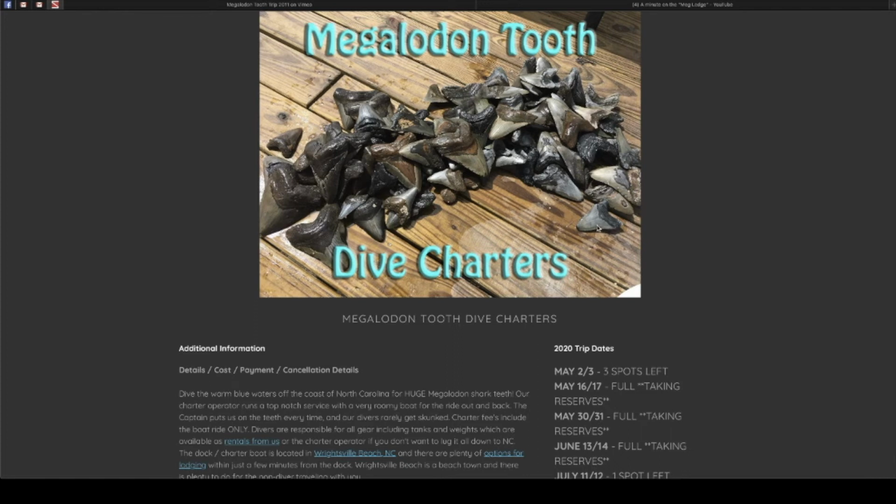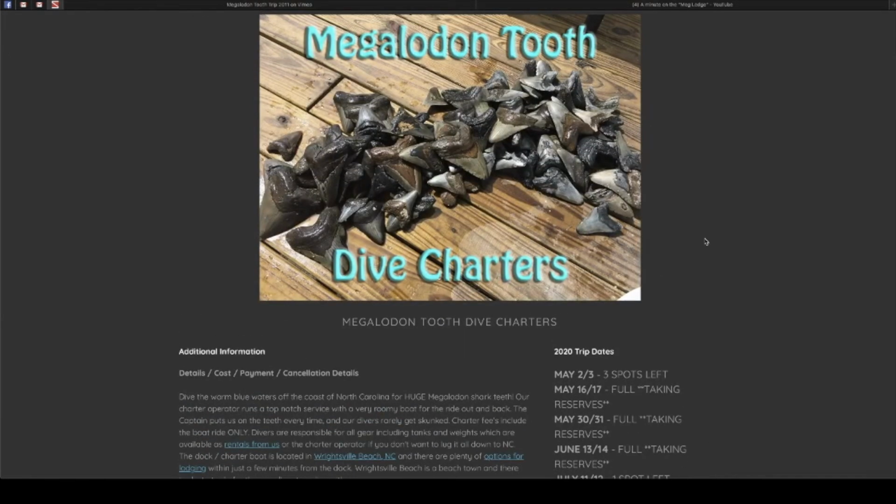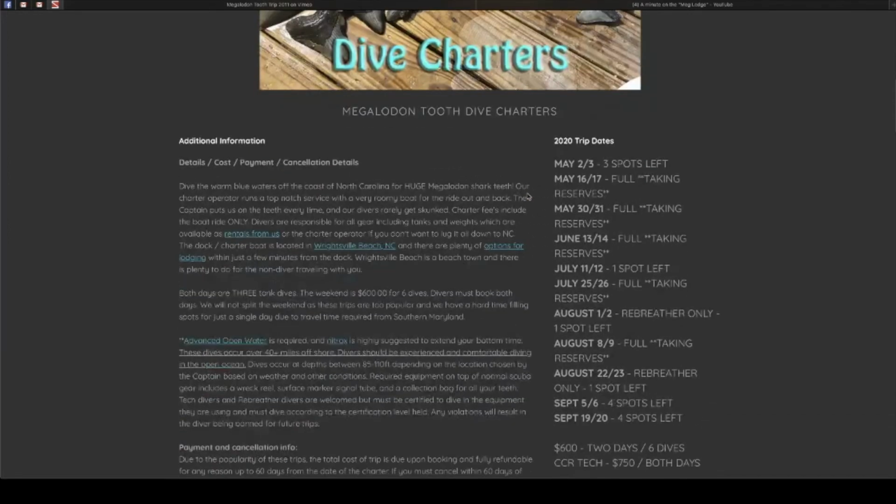Something else to mention is that you see how there's different colors of teeth here. So the colors are basically determined by what kind of sediment the tooth settles on before it fossilized. So some of them will have this nice orangish color. Here's a nice orange one right here. That's pretty cool. So they're very individual. They can look quite different between the different teeth, and they're still all Megalodon teeth, but the color of the sediment that they settled in is what determines that. So they can all look a little bit different, which is really neat. So they're very individual.